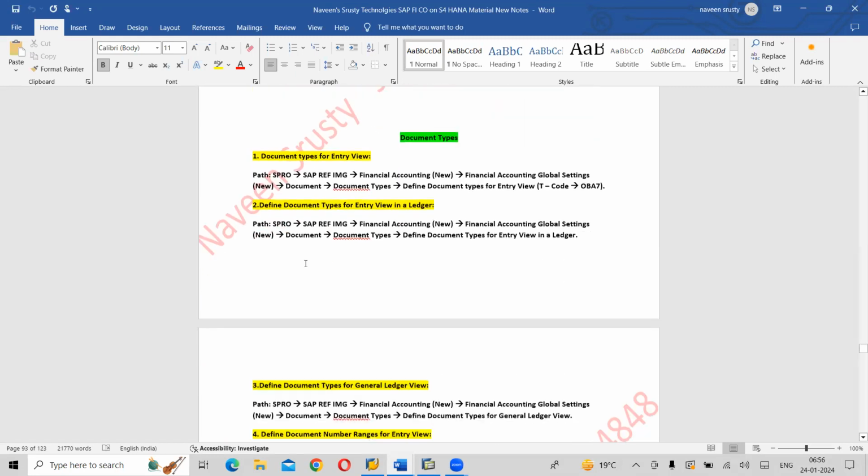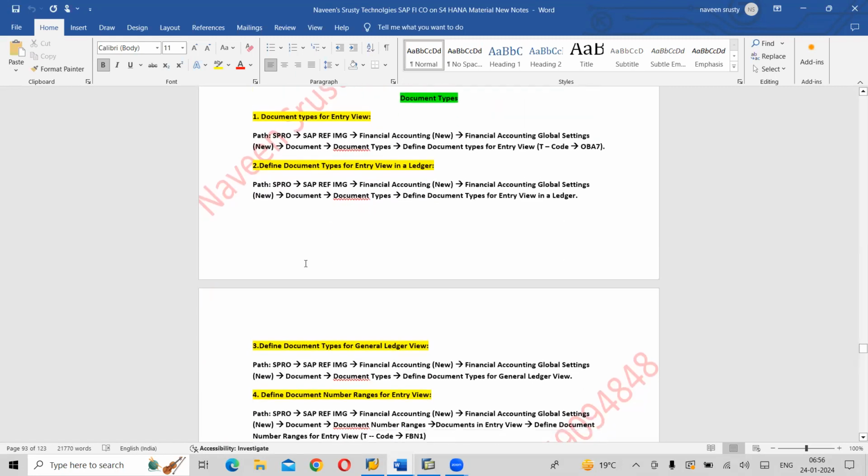In that, the first step: document types for entry view. Write down the path.